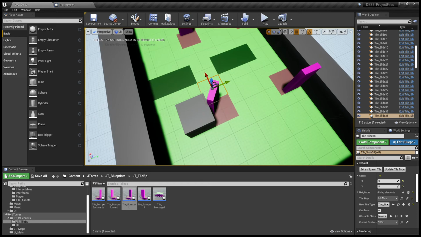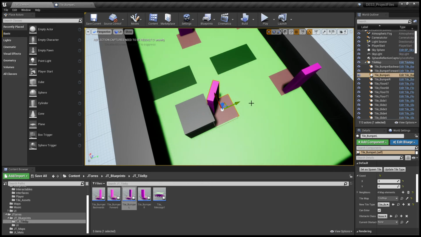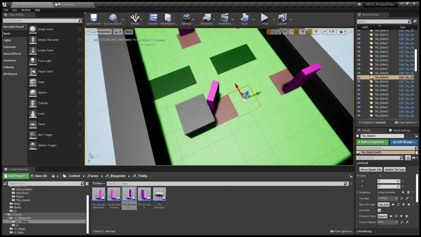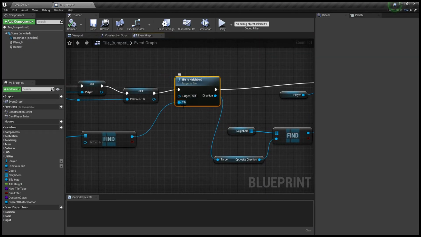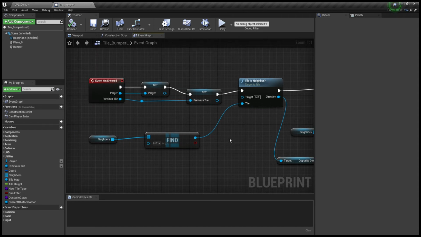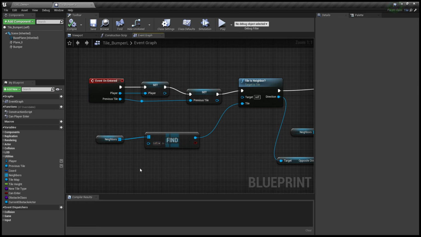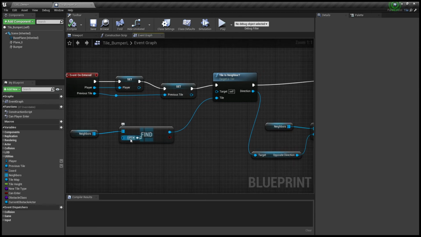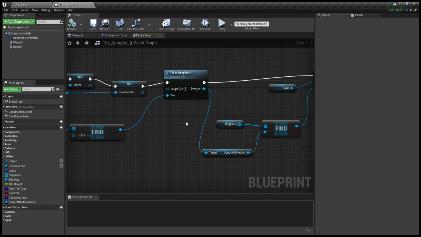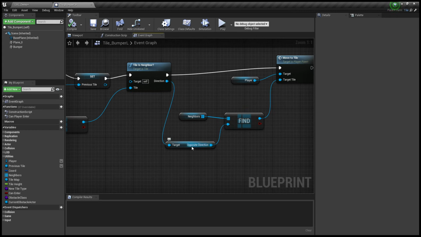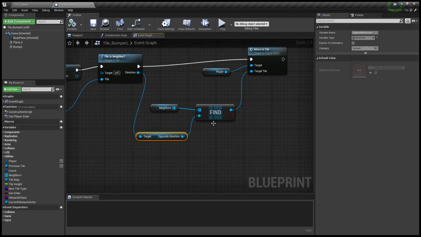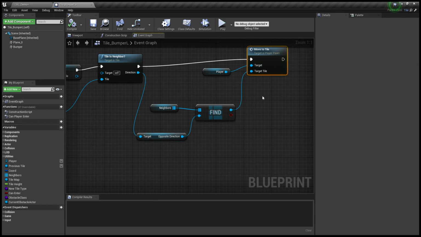Since I want my player to actually go to the right in this situation, I would have to find the opposite tile. So I would go through the neighbors array, find the left direction, and then on the other side pull out the opposite direction of that, and then move the player towards that tile.